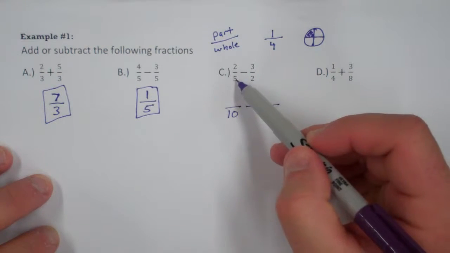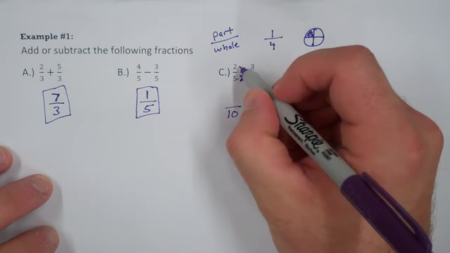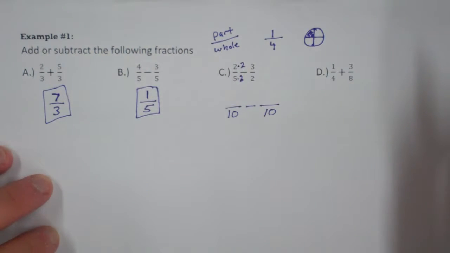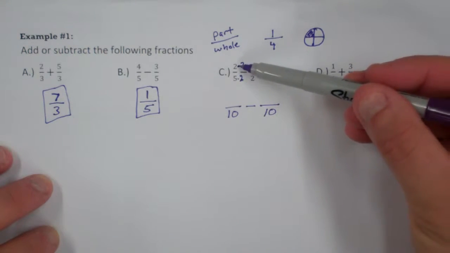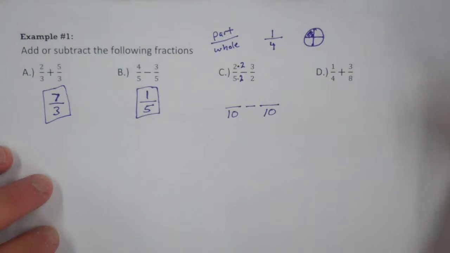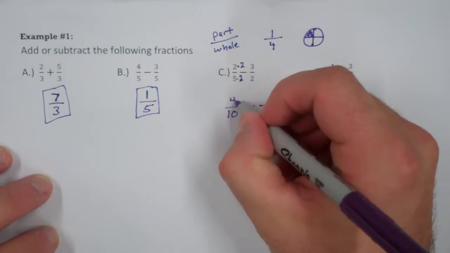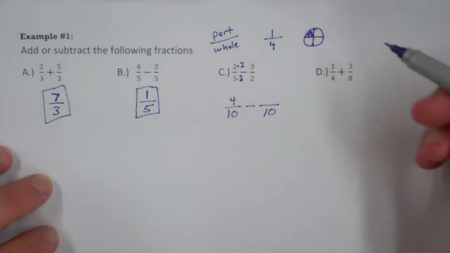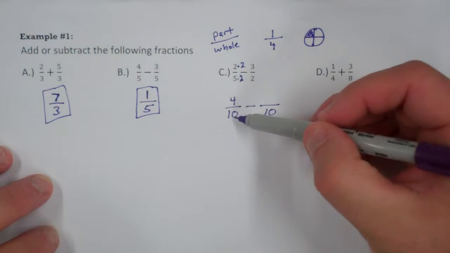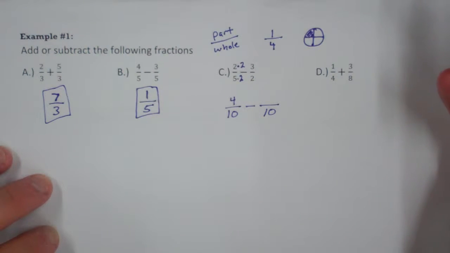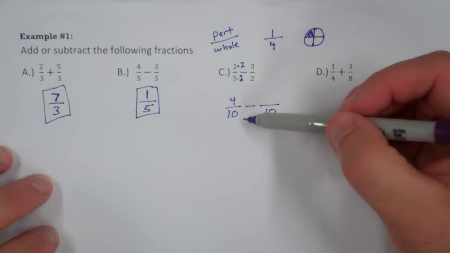So we need to figure out what to multiply 5 by to get 10, and that's 2. And if we multiply the bottom by 2, we need to multiply the top by 2. If we don't, then we're changing the amount that we have. In other words, 2/5 is not the same as 2/10. 2/10 is a lot lower. However, 2 times 2 is 4, and 4 over 10, well, that would work, right? If you had 2/5 of a dollar, you'd have 40 cents, and if you had 4/10 of a dollar, you'd still have 40 cents. So we haven't changed the value of 2/5, we've just changed the way that it looks.